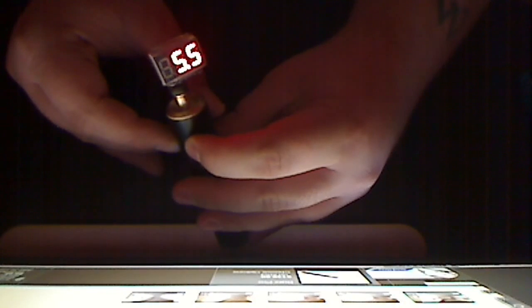I'm going to jump all the way up. Mine actually reads at the very top 5.6. And then if you take it slowly, you can slowly go down to 5.5, 5 point. You can go all the way down if you take it nice and slow, and pretty much hit whatever volt you want. I'm going to try it right now. Let's try to hit 4.4. Okay, 4.3, 4.5, 4.5, 4.4. It's pretty pinpoint accurate.